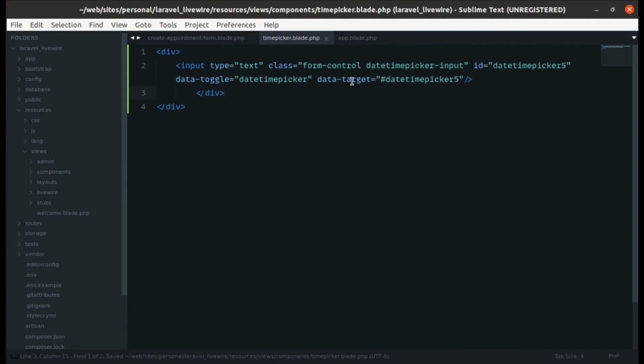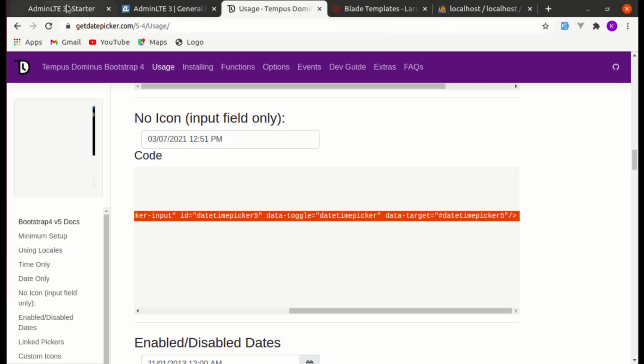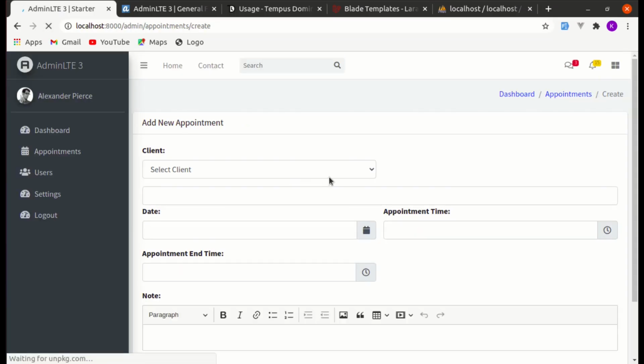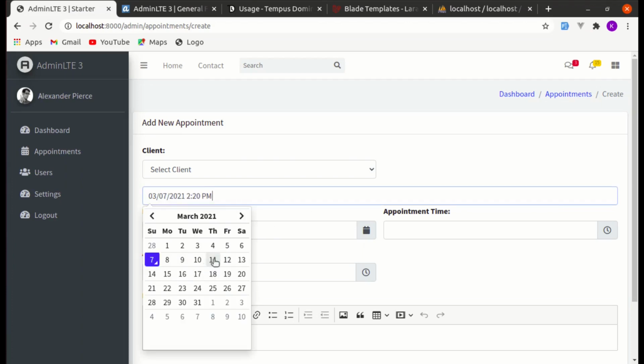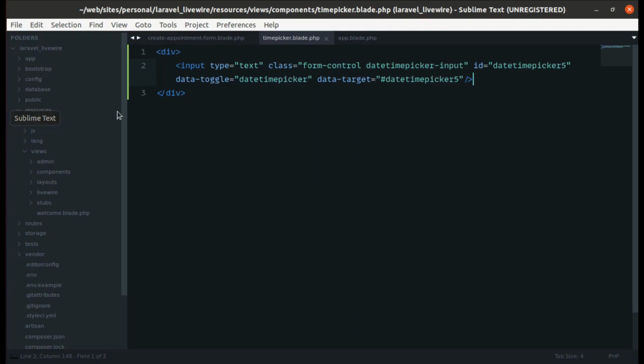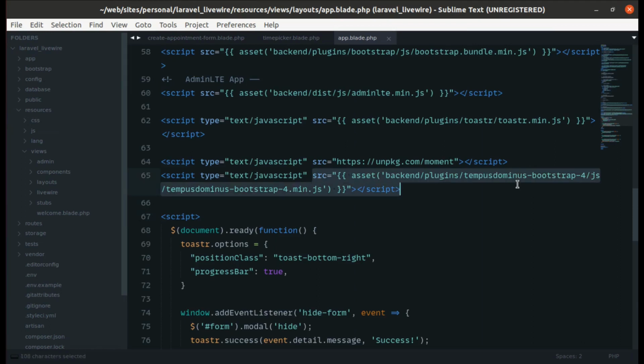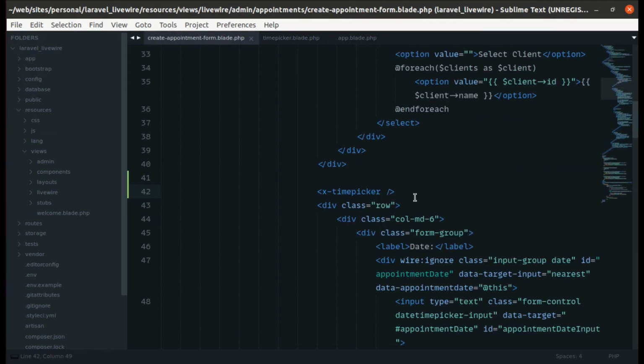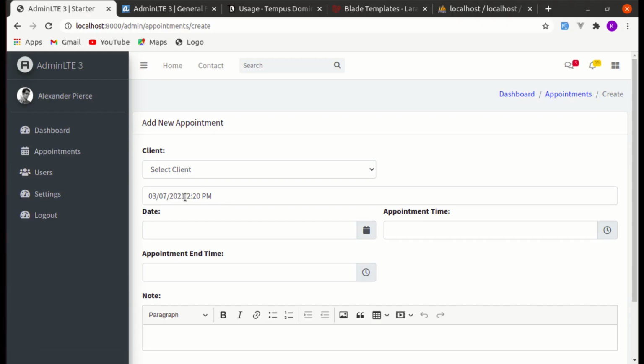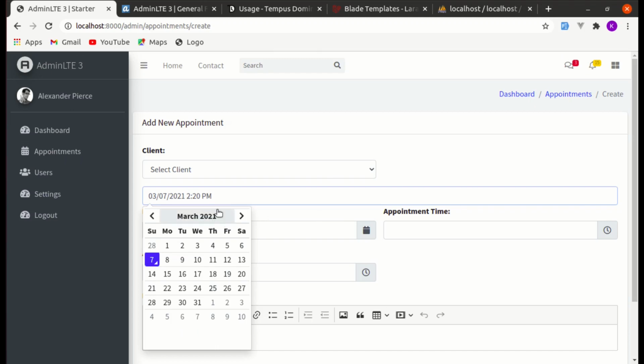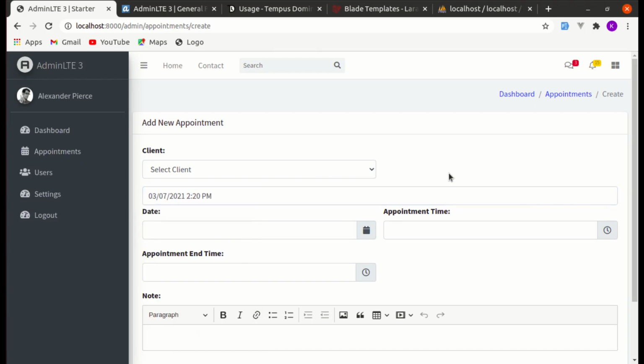Let me remove this div and refresh the page, and this is working perfectly fine, as we have already added the JavaScript for that plugin. Here we see the datepicker, showing the date as well as the time, so we need to format it. We see the calendar, but instead of the calendar we need to show the timepicker.